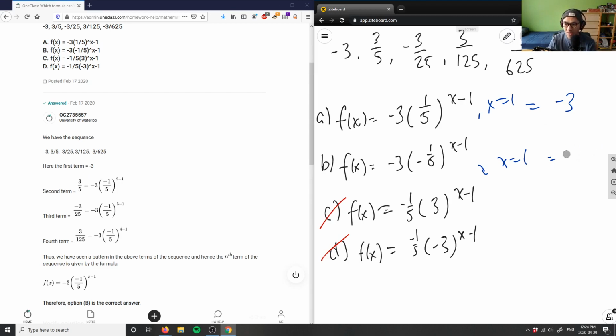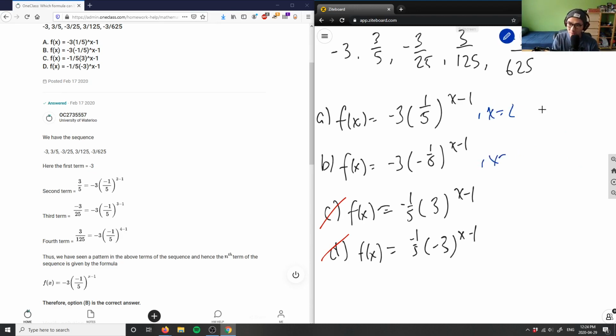Hold up. So B is actually not the correct answer here. So this solution here is wrong. And the reason why is that if they plugged in x equals 1, I can do negative 1 over 5 to the power of 1 minus 1, which is 0. Here would give me, oh no, it still gives me a 1. So this is still negative 3 actually. So actually this is still correct. I forgot that anything to the power of 0 is simply 1. So that's my fault here. Which means these two solutions are correct. So I would have to basically move on to x equals 2 to figure out whether A is correct or B is correct here.